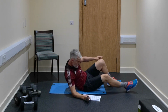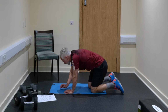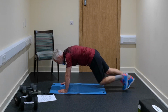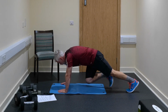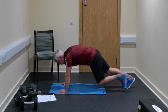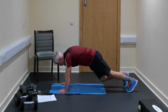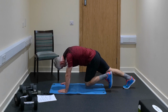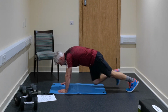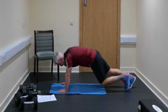Okay, so then we're turning over onto our front and we are doing mountain climbers. Are you ready, guys? 3, 2, 1, let's go. So try and keep the lumbar spine nice and straight. You can do these against the wall if you don't want to do it on the floor, or you can do it against a raised surface, so leaning on a chair or something like that. Good. But the main thing is that you find a way to do it, and you can see where the progression is. And if you're already in this position, I'll tell you what, it's a great way to strengthen your lower abs, your spine, all the muscles around that, and your shoulder muscles. Good, come on. Doing really well.